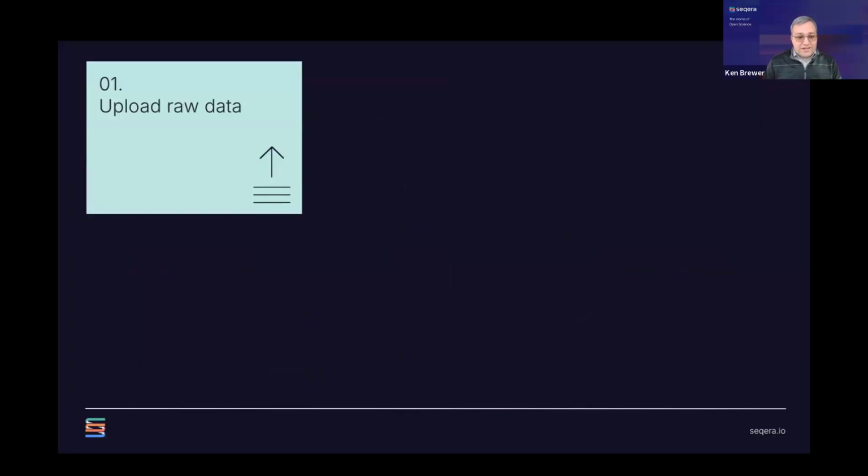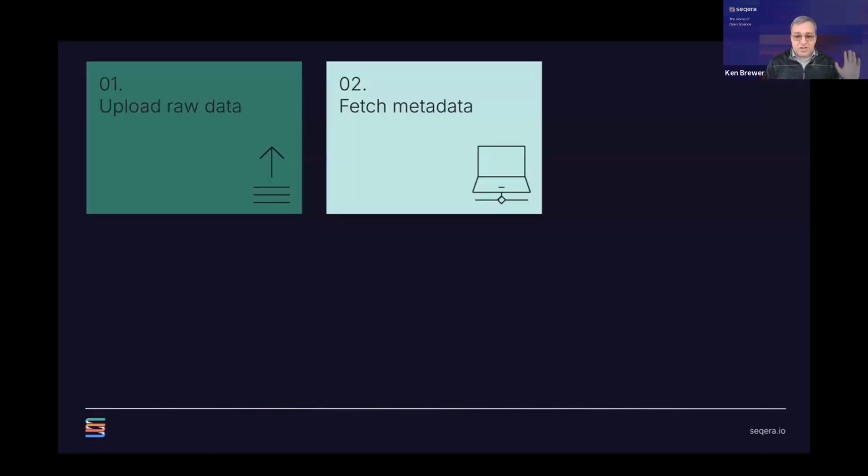So when I try to break down the processes that you might need to do to create an event-driven bioinformatics workflow, I see 6 key steps. And later in our demo, Edmund is going to showcase how each of these can be accomplished with a combination of 3 pieces of tooling from both open source and from Seqera. And those key processes are uploading the raw data from your instrument.